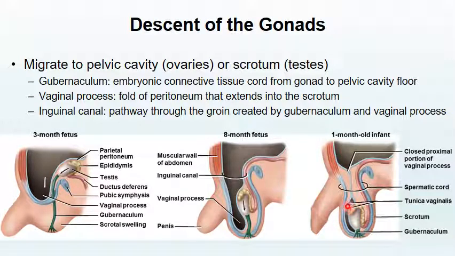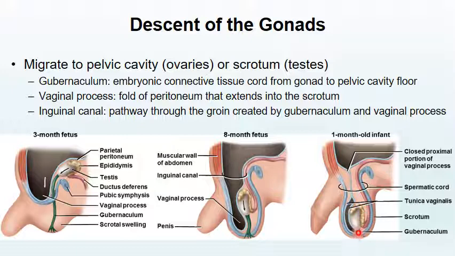So another thing that we see is this vaginal process has been closed off. So the inguinal canal has come together and we have just this sort of remnant here. This sort of open space is called the tunica vaginalis. We do still have the gubernaculum. So the gubernaculum is very short at this point, but it's still anchoring or holding this testis in place.